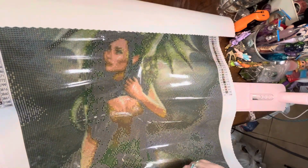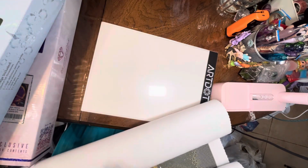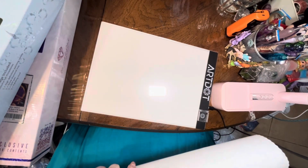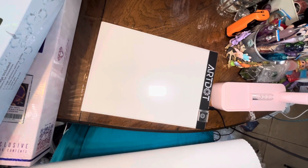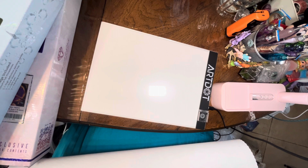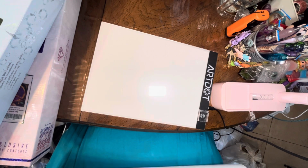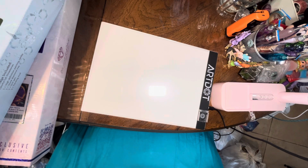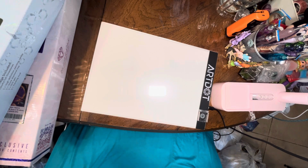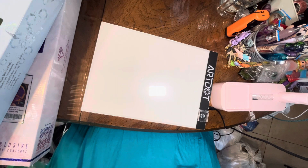So I am looking so forward to this one as well. It's so awesome. I'm going to have to decide which colors to use ABs instead. I'll see what's in my stash against what's in here, but oh, I can't wait, you guys. I really can't wait. I love this. I mean, this could be an Ann Stokes. I love it that much. And what a beautiful dust cover bag they give you. It's so pretty.